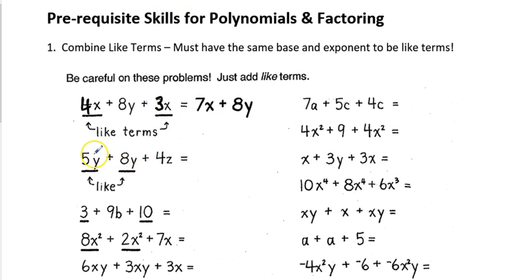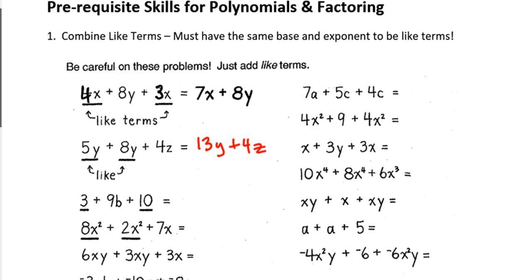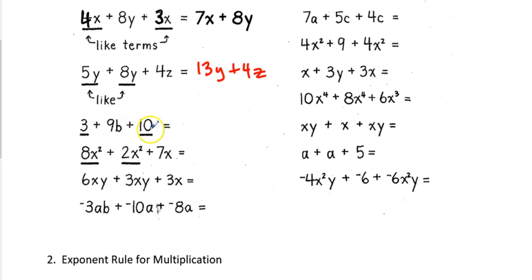When we're talking about these, of course, I would say 5y and 8y, 13y, and the 4z just has to stay separate. When I write a z, I like to put a line through it so it doesn't look like a 42. Okay, so how about this next set? You've got a couple like terms underlined. We can combine those. And the 9b you can just write separately. So you can make sure our b is written nice and clearly. It doesn't look like a 6 plus a 13 because I'm adding up the 10 and the 3.